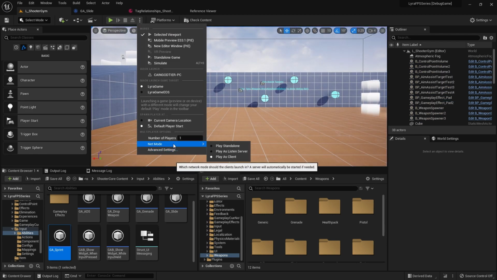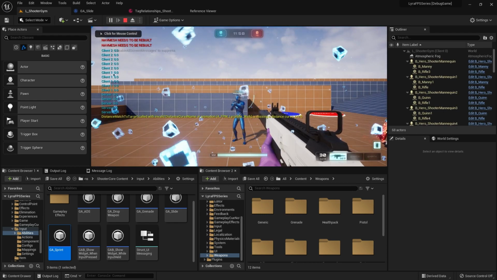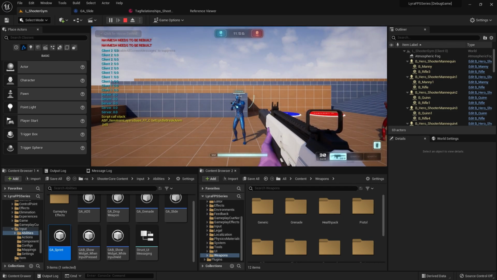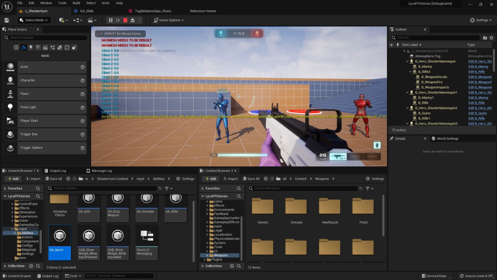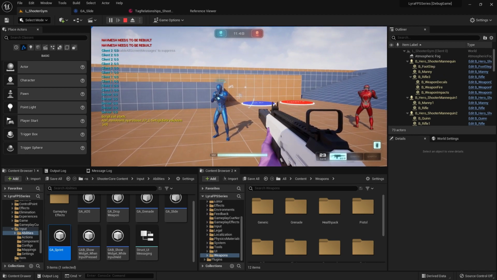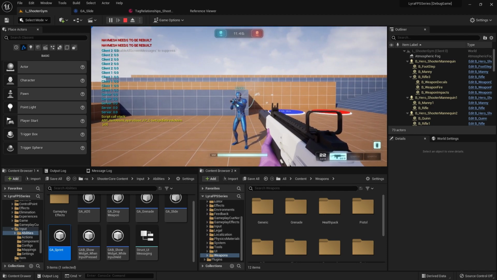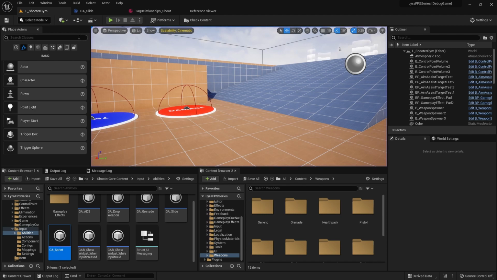Because when we were playing as two clients, let me go ahead and press play here with two clients. And let me play as this guy over here so we can see. If I shoot here, oh, it's still coming out of the third person. I didn't recognize that. It looked like it was coming out of the first person. So something is going on with that. Maybe we need to fix that bug first before we get into that.